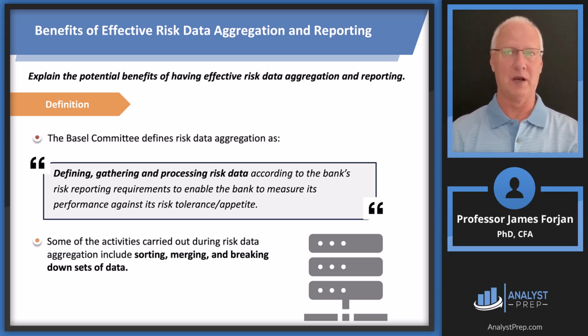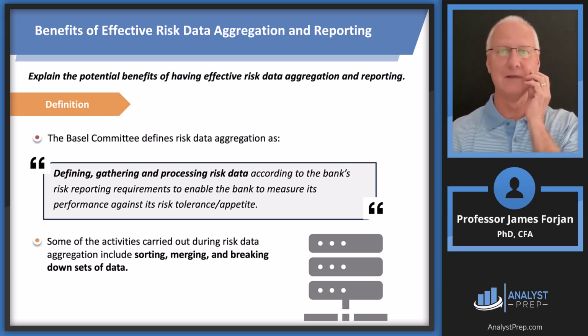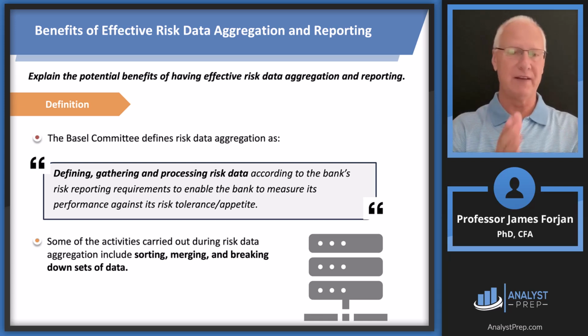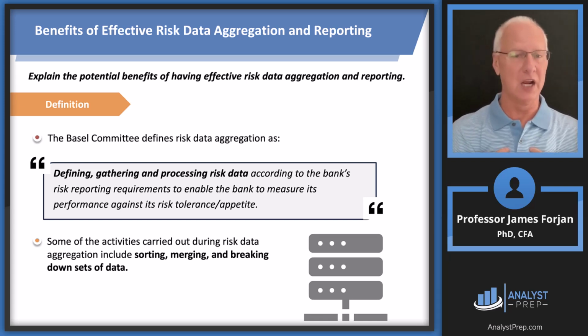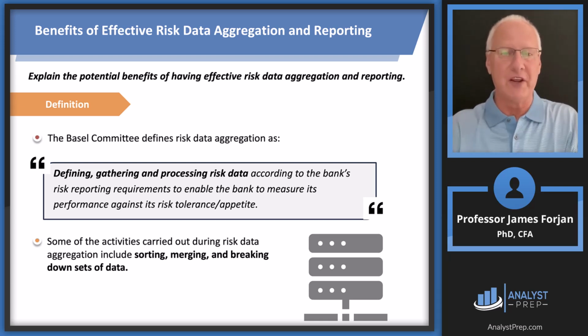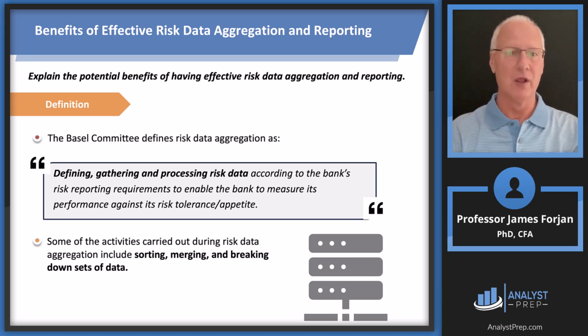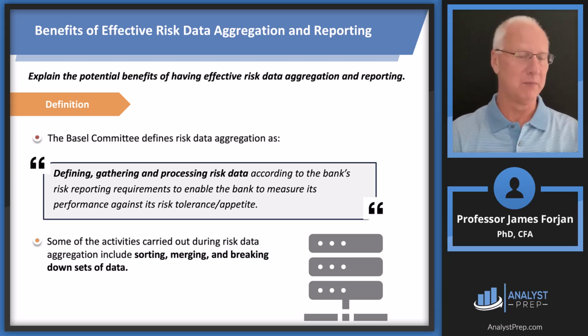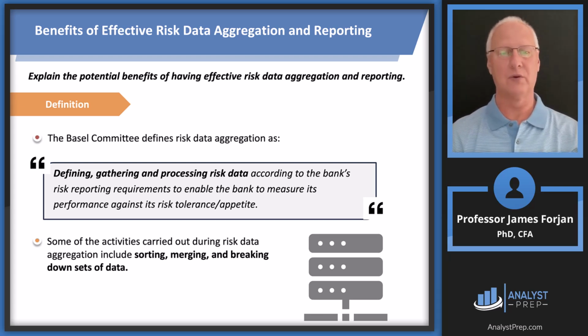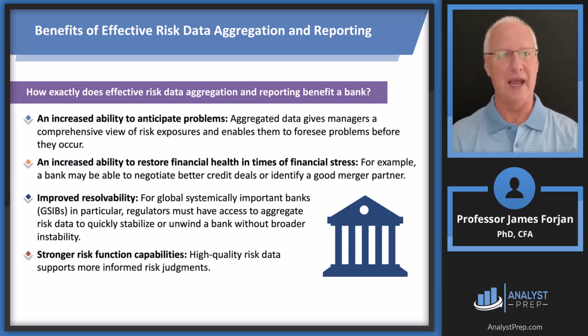Look at those bottom bolded points. Sorting, merging, breaking down sets of data. I mean, imagine if the inflation box could talk to the GDP box. Now, as good economists, I mean, I'm not an economist, but probably many of you guys are, you can figure out what that relationship is. However, there are parts to that relationship that may lag in time. They may be incomplete. So if you have these two boxes talking to each other, well, that's the definition of effective risk data aggregation.